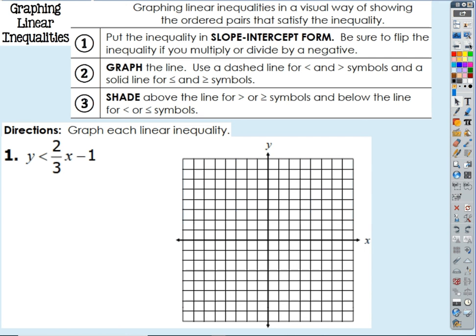If this were an equation, it's saying y is equal to 2/3 x minus 1. That's just in slope-intercept form, right? So y equals mx plus b. What's this saying, though? This is saying something different. This is saying y is less than mx plus b. Now, what do you think that means? I'm going to have this line. We know that the line y equals 2/3 x minus 1 is the boundary line. But I only want all the stuff in the xy plane where y is less than that line. Y is a vertical variable, right? So what do you think it means for y to be less than something?